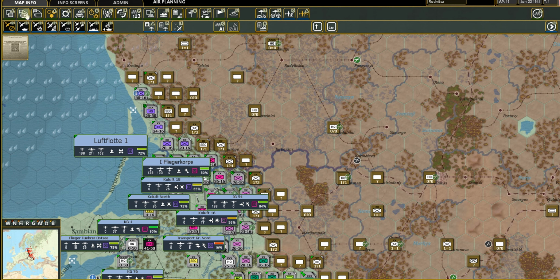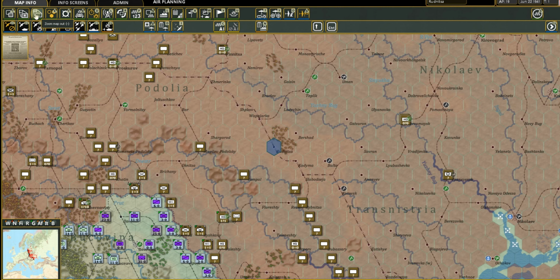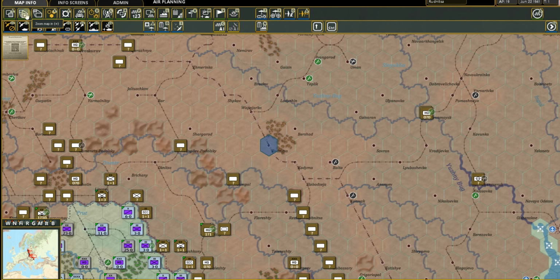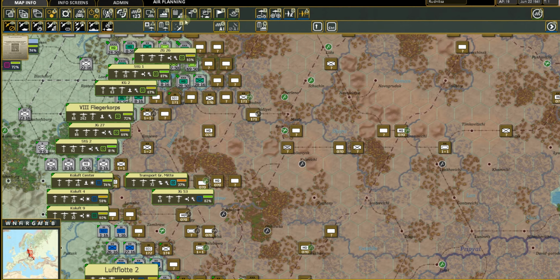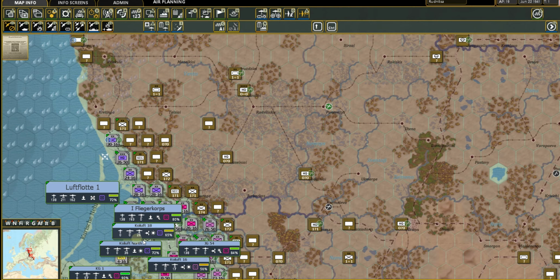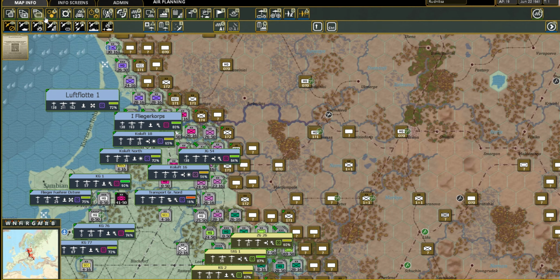This is zoom level. We can't zoom in anymore, but we could zoom out, and you can do it like this if you'd rather not do it with your mouse wheel. I don't know how the heck we ended up all the way down there. And so these are zoom levels.